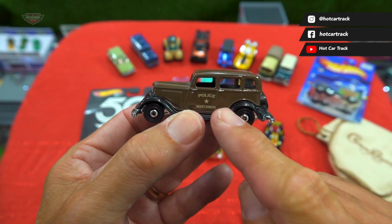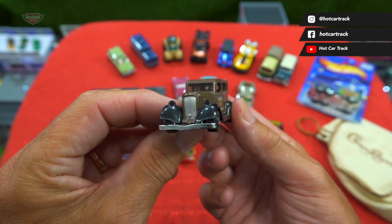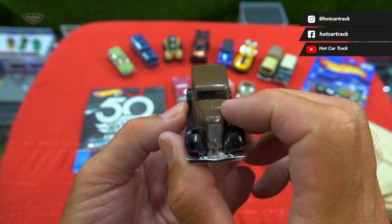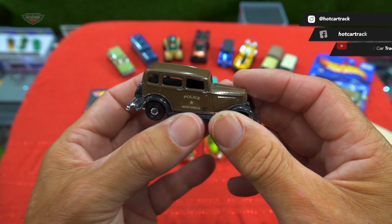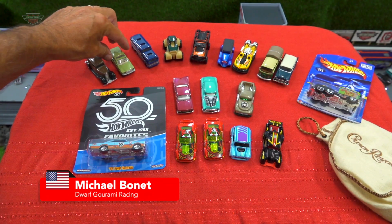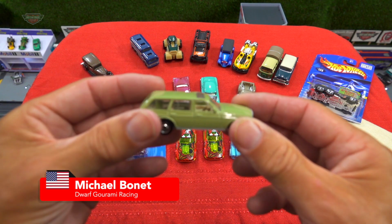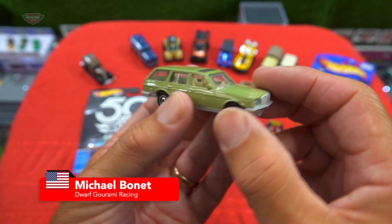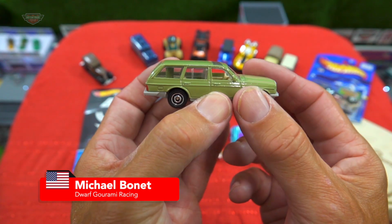These things go really well on the track. They just seem to be really suited, the boxiness, the squareness. I don't know, it's just odd, very odd. They tend to go really well on Mount Western Raceway. This one here is the 80 Mercedes Matchbox. Beautiful colour, beautiful casting. I love these.